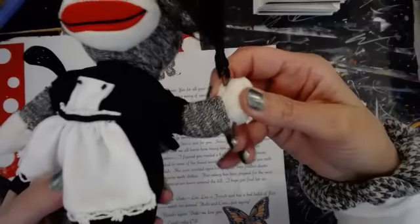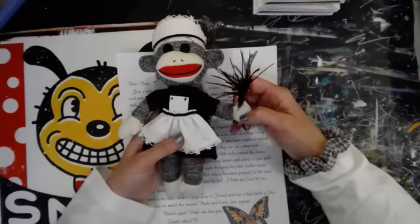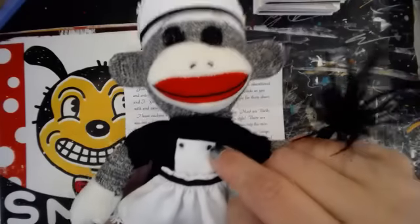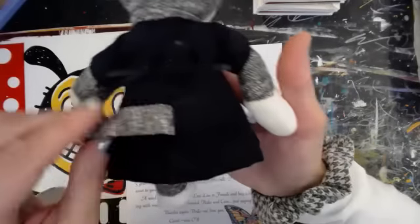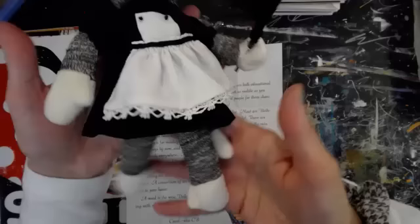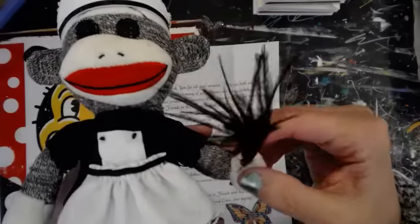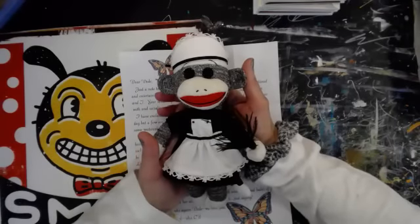And she glued her hand around it. Oh, my goodness. CB. Little French knots on the apron. Oh my goodness, CB, it's so cute. I did not know you made the outfit. And then she's got the tie for the apron and the tie for the little hat. I'm even more impressed. You made the duster. Oh my goodness. You have a second career in dressing sock monkeys. I'm telling you, CB, that is so cute.